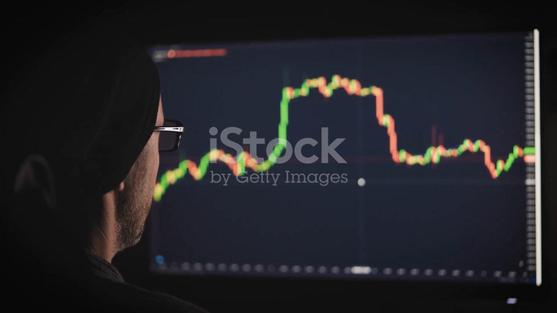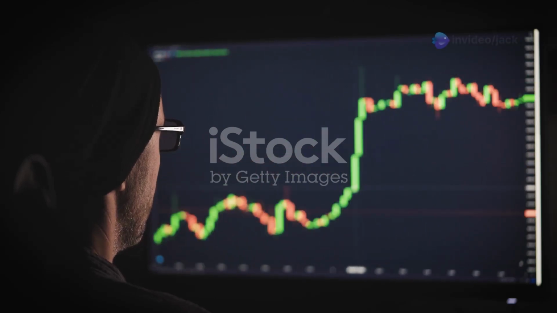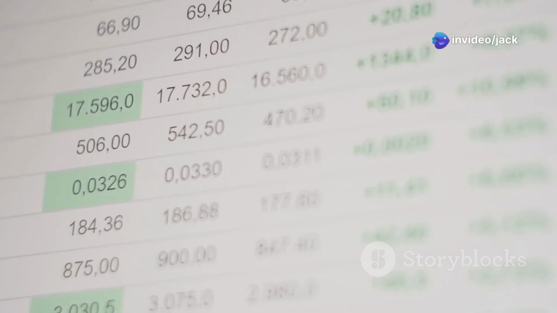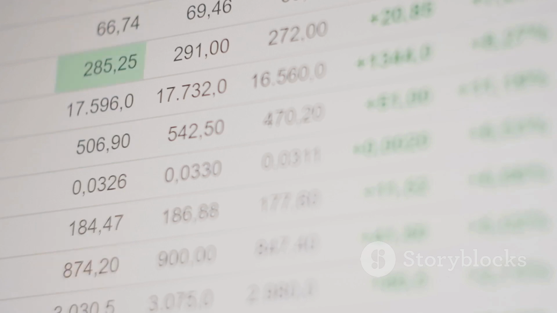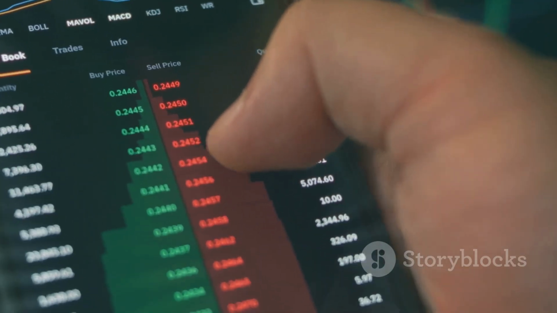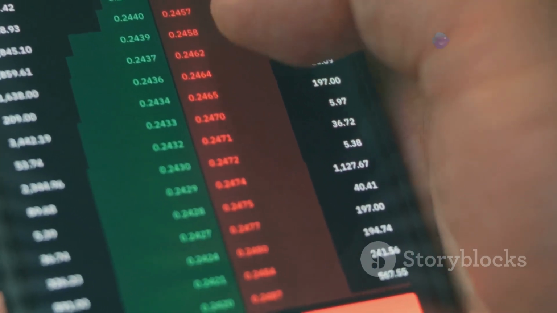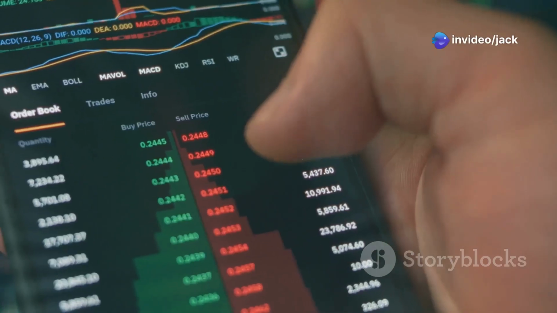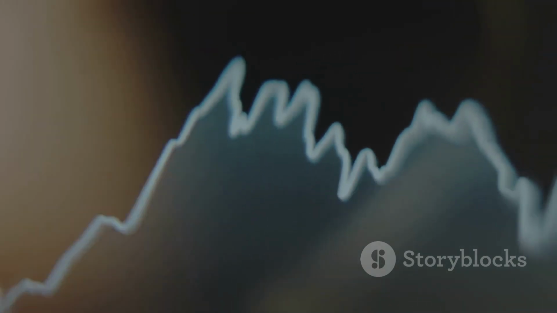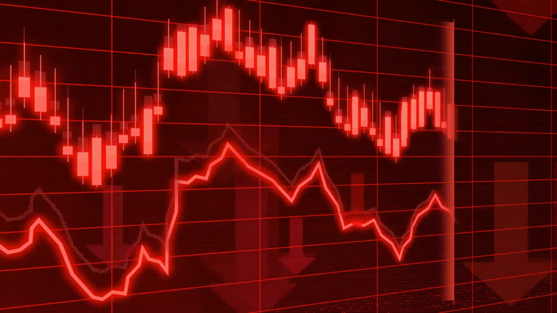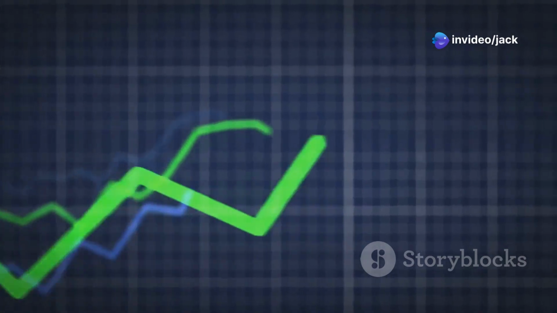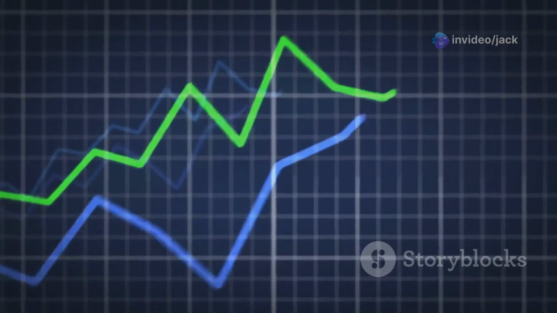Let's dive into the world of Bollinger Bands, a powerful tool designed to help you understand and even profit from volatility in the market. Bollinger Bands consist of 3 lines plotted around a moving average. You've got the middle line, which is typically a 20-day simple moving average, and then you've got the upper and lower bands, which are plotted 2 standard deviations away from the middle band. The width of the bands expands and contracts based on the volatility of the asset you're trading. When volatility is high, the bands widen, giving the price more room to move around. Conversely, when volatility is low, the bands contract, squeezing the price action closer to the middle band.